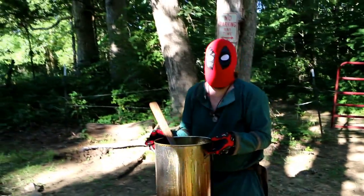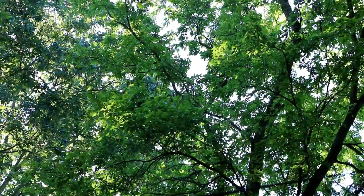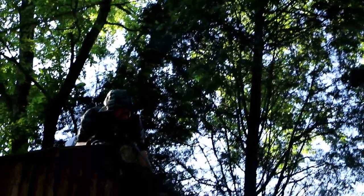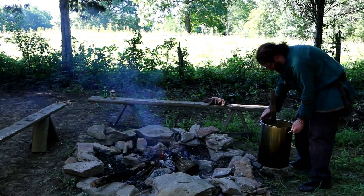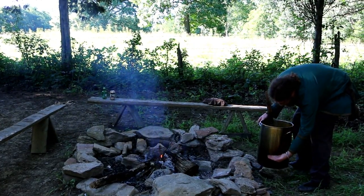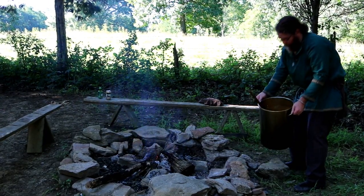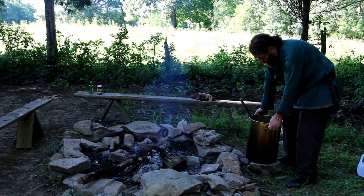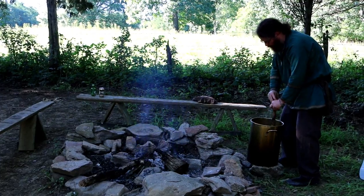It's heavy. Had to take it off the heat yet again. Stirring. A little bit hot, not too bad. I've probably got maybe this much honey in here, but it's foaming up like it's almost completely full. So it's all kind of boiling down, getting nice and caramelized. It's gonna be delicious.